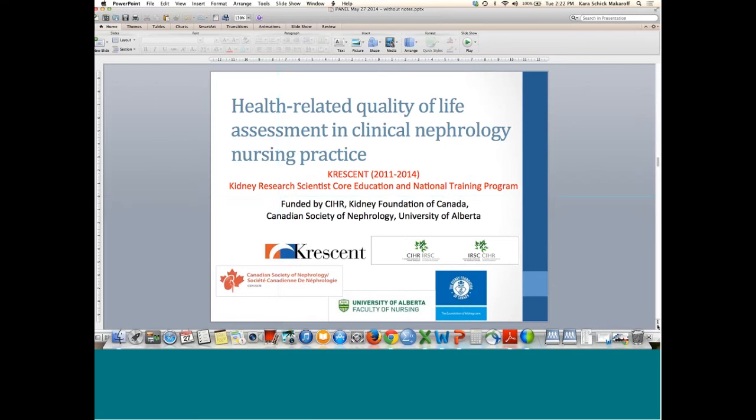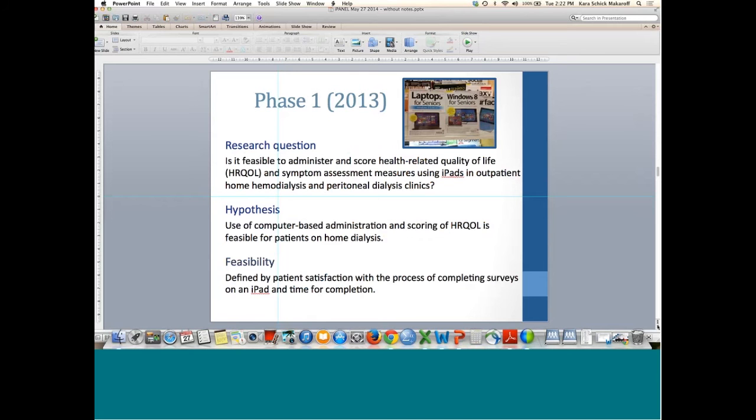So going to the next slide to tell you a little bit about the first phase of the study. We know from previous research that health-related quality of life is a direct predictor of morbidity and mortality in end-stage renal disease. I'll just back up for those non-renal people out there. End-stage renal disease means that people are at the latest phase of kidney failure, so they're either on dialysis or on conservative management. Even though health-related quality of life is a direct predictor, measurement in clinical practice is quite rare. So I'm trying to attend to this gap in my study.